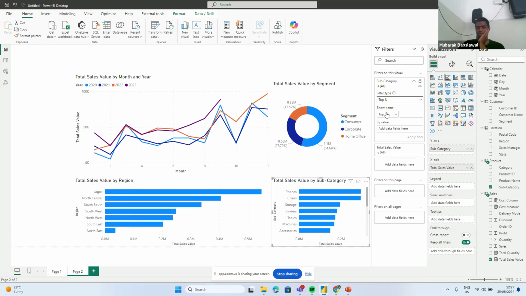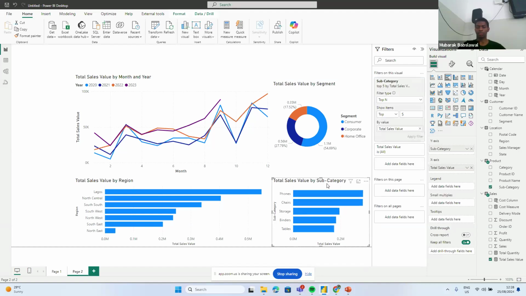So for show items, we can select if we want to see the top items or the bottom items. We want to see just the top 5 best selling items that have the most sales values. So we are going to drag in our sales value and put it under the data field, and then select apply filter. And just like that, we have only our top 5 values.